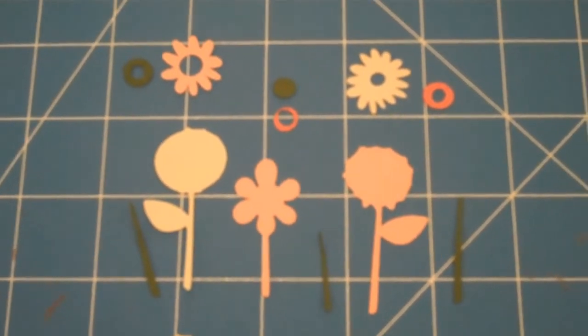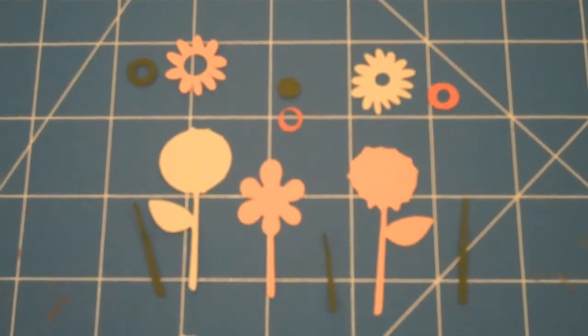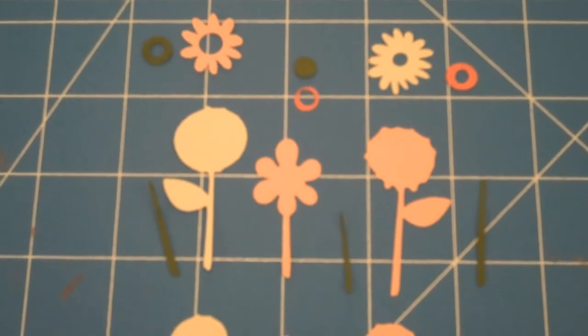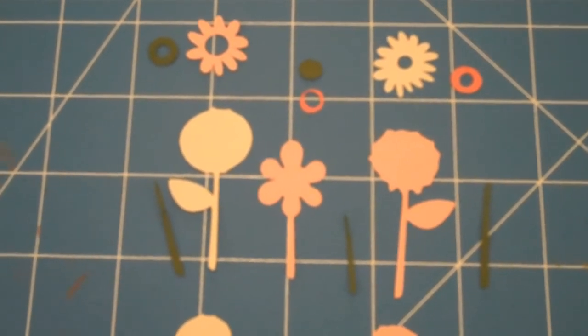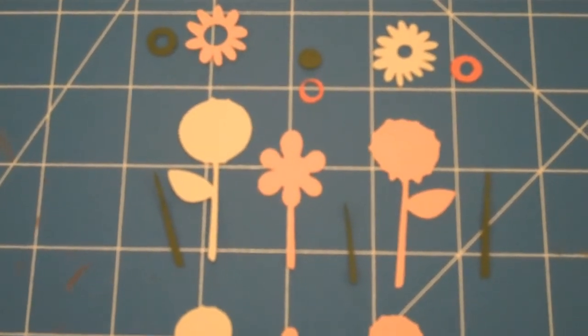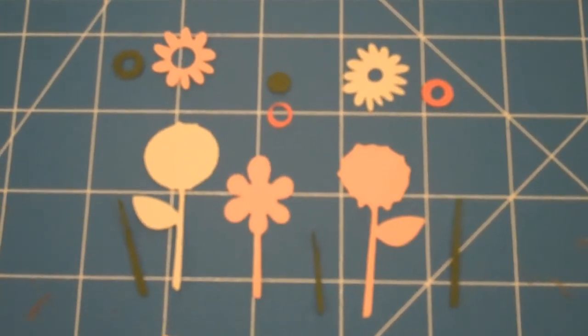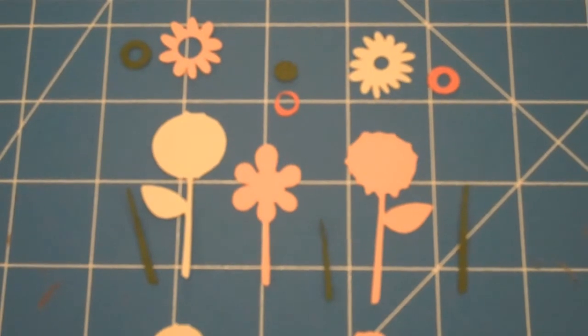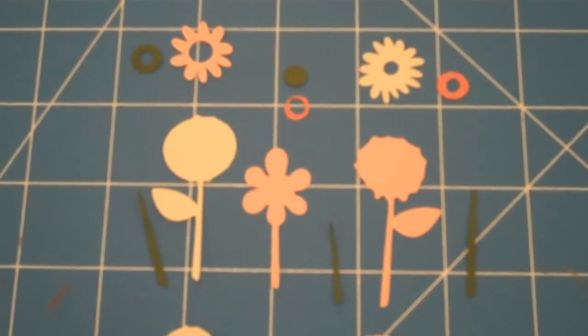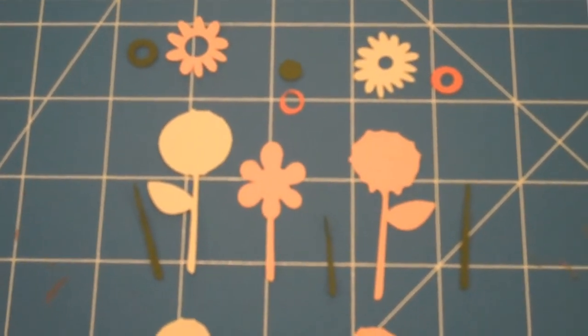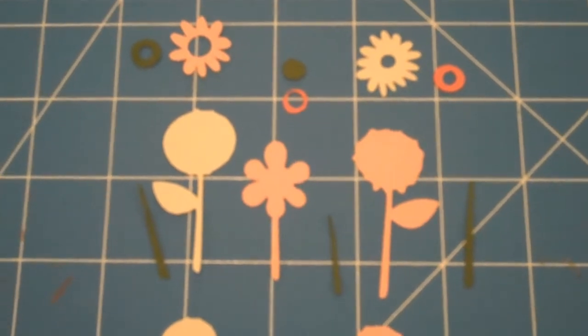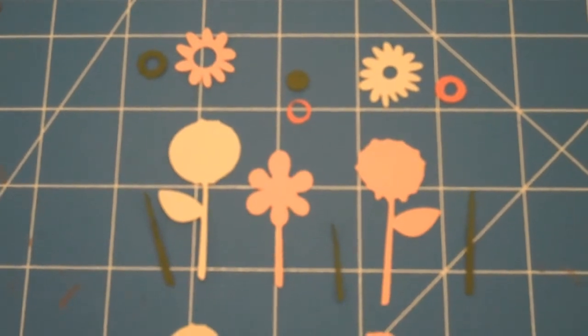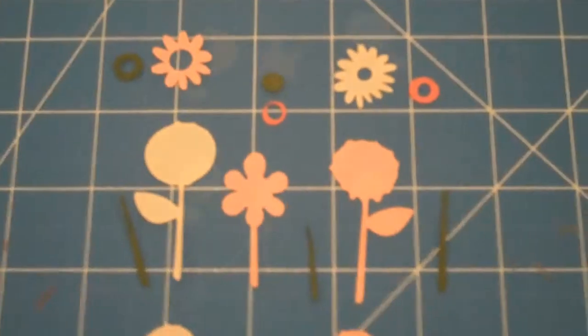The first flower is really basically kind of set up like the handbook if you look at it. It goes in the same order, but it was kind of hard to understand that. So I'm hoping that maybe by you just looking at this, you can see what I'm talking about. And I will go ahead and still put these together layer by layer so you can understand. But to lay them out like this after you get them all cut, it kind of helps you know you've got the right piece in the right place.